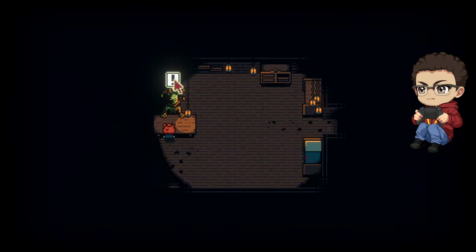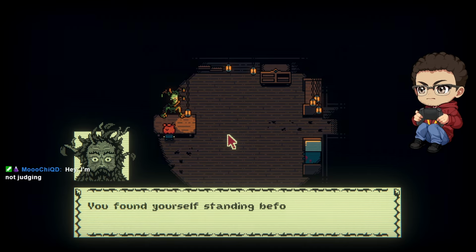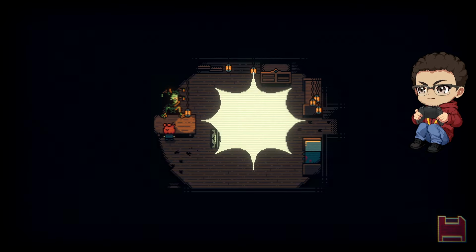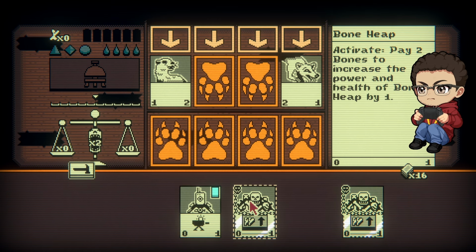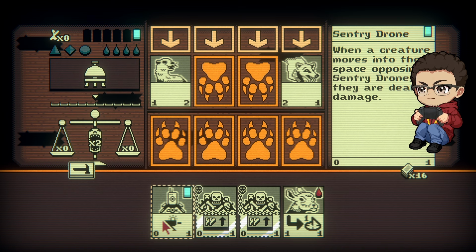Let's see. So, is he not to anything new? Let's see. Found yourself standing before your ultimate match. Oh, okay. Oh, it's him. He's one of the 4 bosses, right? If I can't beat her, I definitely can't beat him. Which boss is easier? What do you say, Chi? Out of all the bosses?